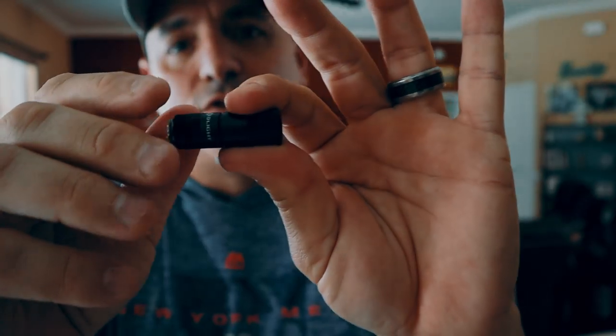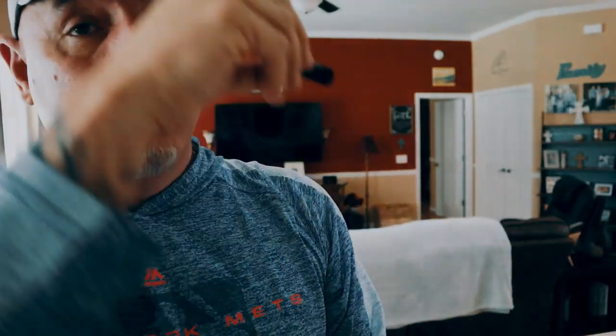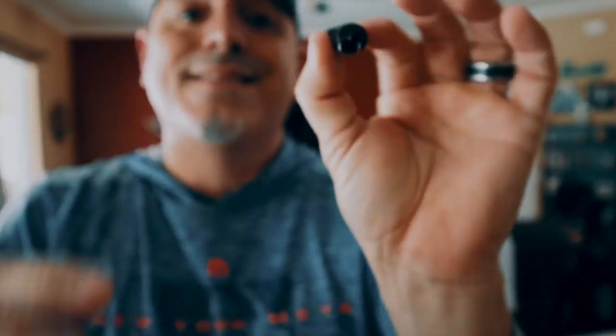You ever searching for some loose change in your car? Perfect flashlight for it. This thing weighs less than half an ounce and it can clip right onto your keychain. It's really easy to use — it's a twist for power. You twist it once and it goes to low, then as you twist it up to the top you can get low, medium, high. The highest setting is 130 lumens. Absolutely perfect. When this thing dies out, you can charge it up in an hour and 15 minutes and have a full charge.